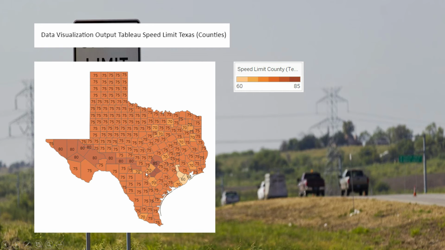Here you can see also some areas are 70. But this is an interesting visualization. So it ranges, I don't see any 65s. But mostly it's 60, 70, 75, 80, and 85. But this is quite interesting to learn. And you can see there's a lot of counties. Yes, each of these counties is located with their numbers.